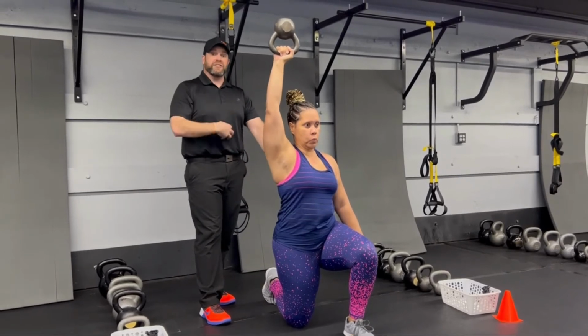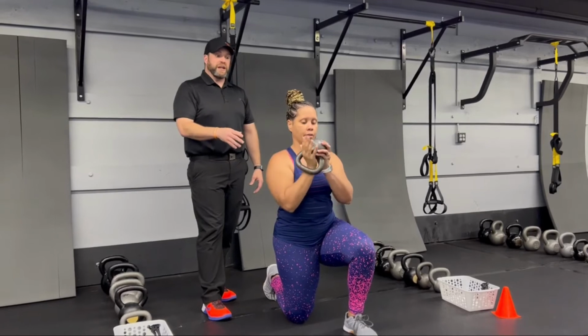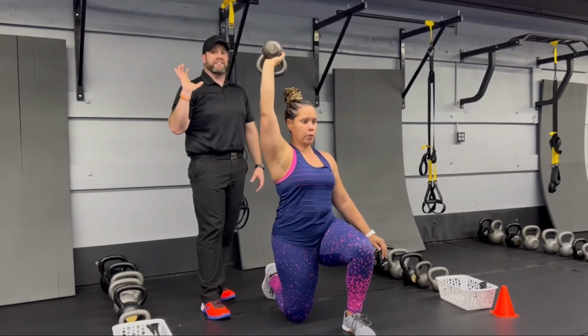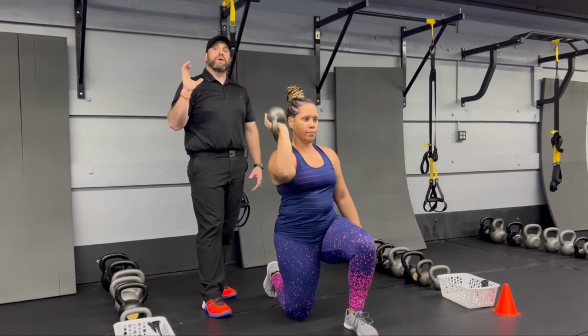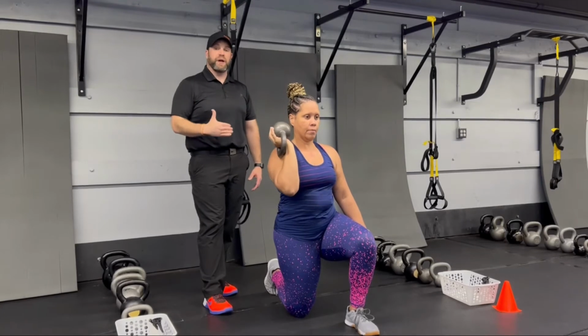So she's going nice and controlled. Abs are walled up. You don't have to rush here. Focus on your form on this one. Now if you need to, you can also grab that kettlebell right there by the ball and then just press it all the way up. Deep breath in, press that air out, or push that air as you're pressing up. Deep breath in on the way back down.